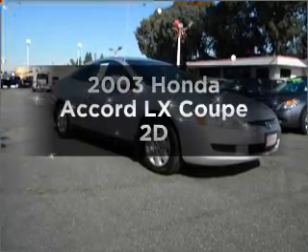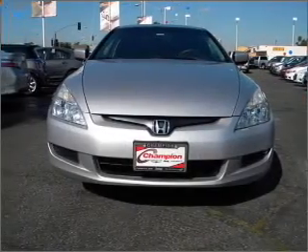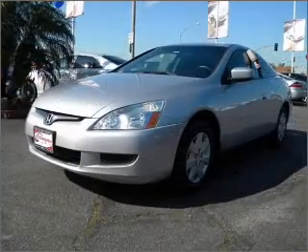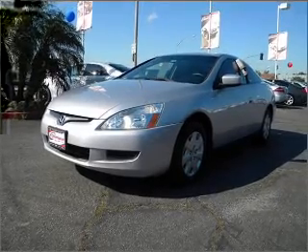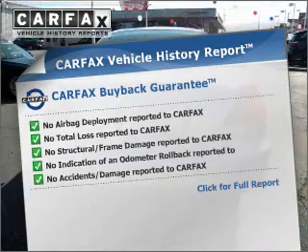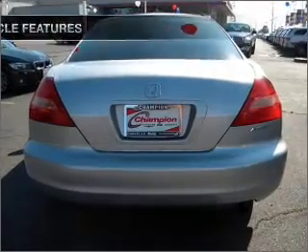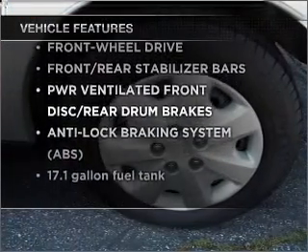Imagine yourself in this 2003 Honda Accord. Everything you need under one roof with this great vehicle. With a reliable engine that responds smoothly to its automatic transmission, the anti-lock braking system will help deliver you safely to your destination. Rest easy knowing this vehicle comes with a Carfax Vehicle History Report from Carfax, the most trusted provider of vehicle information. And with these notable features, you won't want to miss out on the opportunity to own this amazing vehicle.